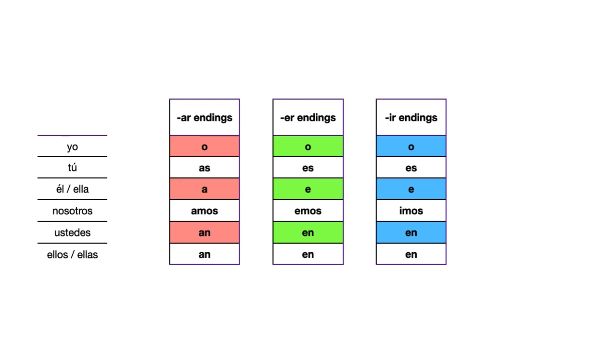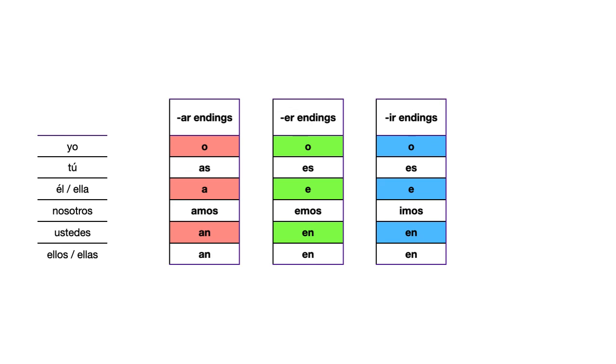In my experience, for some mysterious reason, English speakers tend to confuse the nosotros and the ustedes endings, right? I guess it has something to do with the way the pronoun you is used in English. So please pay particular attention to that, but of course you need to learn all of these in order, okay? So this slide right here is very, very important. I recommend you use it for study. So these are the sets of endings that we need to memorize.